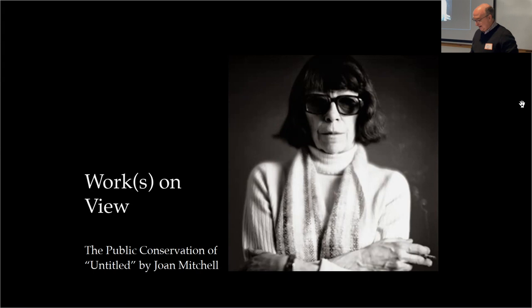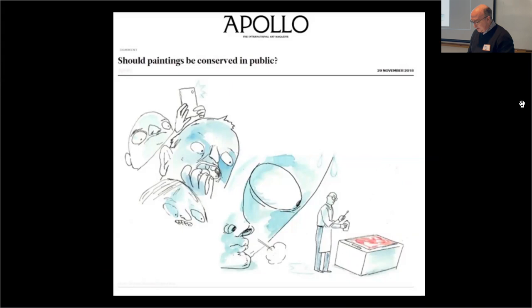In a 2018 article in the art magazine Apollo, a question is raised as to just how effective the public treatment of artwork really is. The mere suggestion of conservation work on public view elicits all kinds of reaction and response from conservators, from outright refusal to cautious implementation. While I tend to attribute this to our profession's inherent introversion and a somewhat natural desire to control one's work environment, it's a matter of record that the openness and engagement that public conservation can offer brings a flurry of interest, and often with it, much needed support for future projects and initiatives.